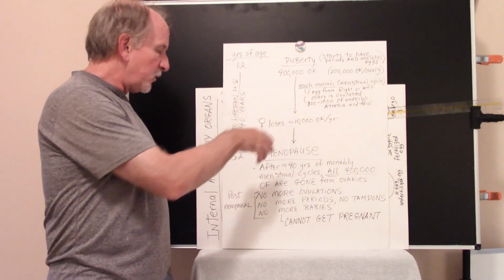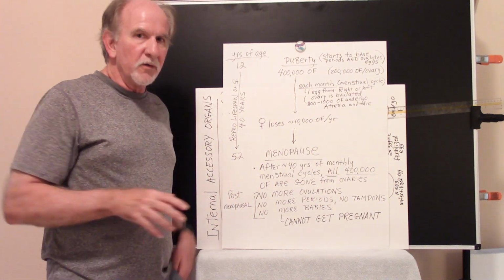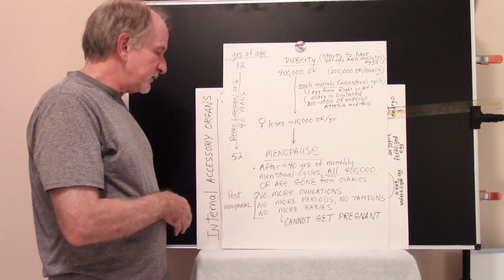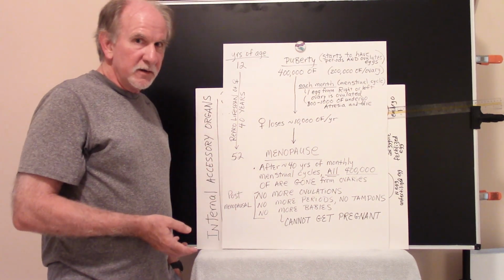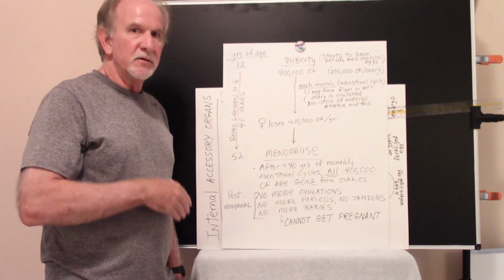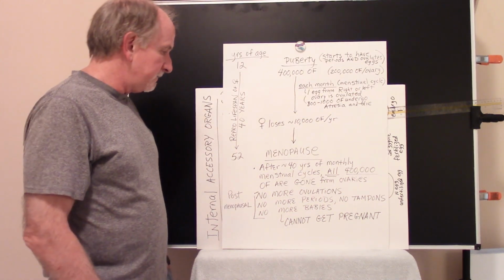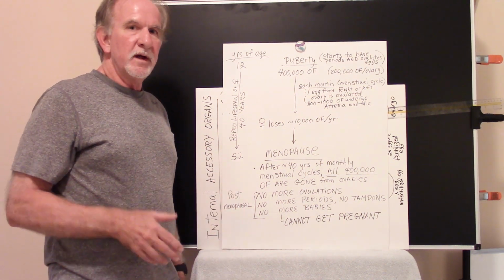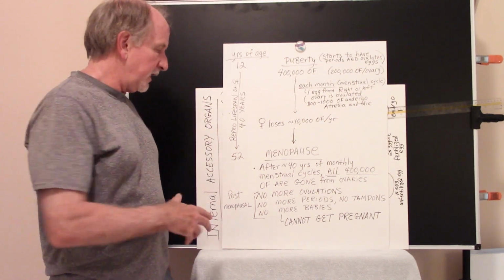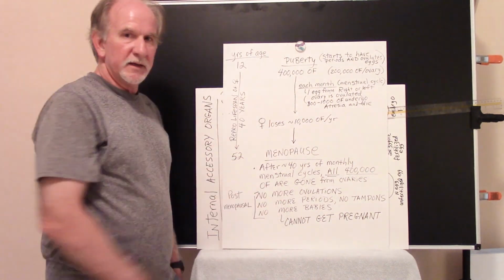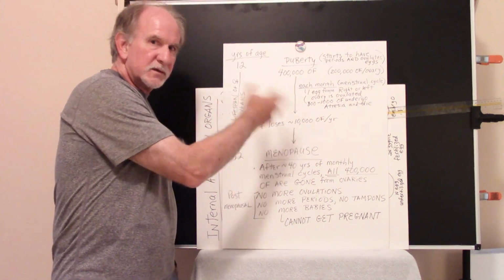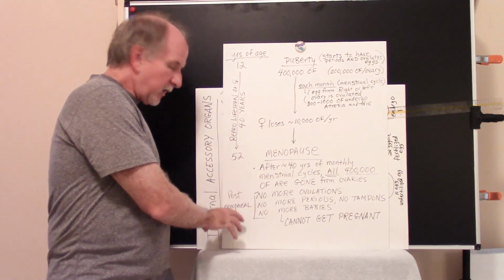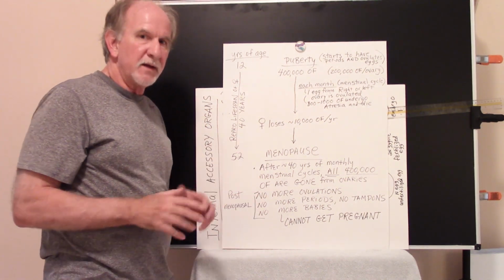And menopause is the point in a woman's life when all of her follicles are gone from both ovaries. So there's no more ovulations. There's no more periods, hence she doesn't have to worry about using tampons at all beyond that point. There's no possibility without an ovulation of an egg for a fertilization event to occur, hence she cannot get pregnant. Now once a woman stops having these menstrual cycles, she becomes a postmenopausal woman, past the point of menopause.